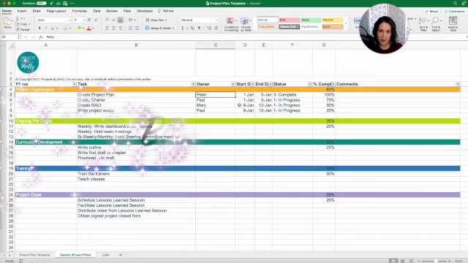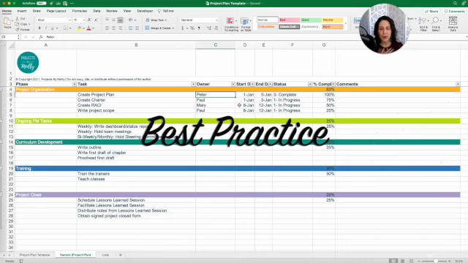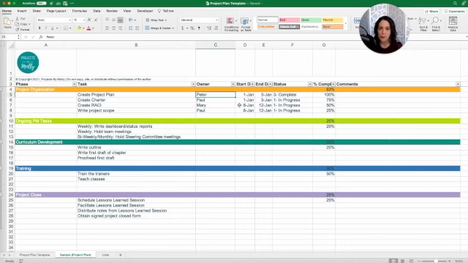That is a project management best practice. And I know it's not always possible in the real world, so you're free to add a comma and add additional names. But the idea with a single owner is that it really drives accountability. If you have one person owning one task, they have 100% responsibility to get it done. So having only a single owner really drives up the likelihood that your task is going to be accomplished.